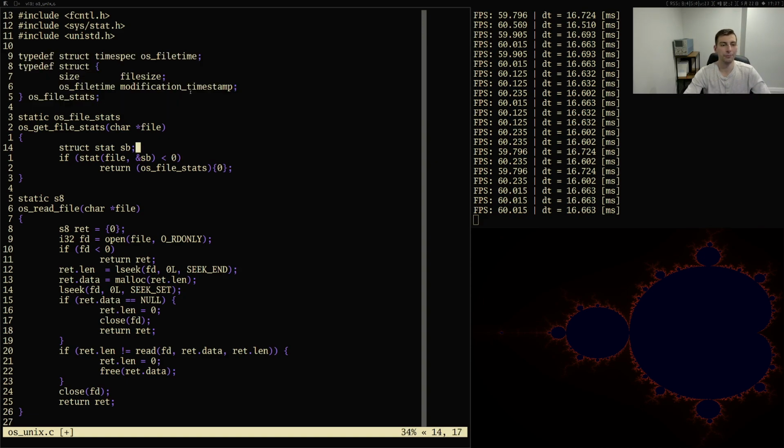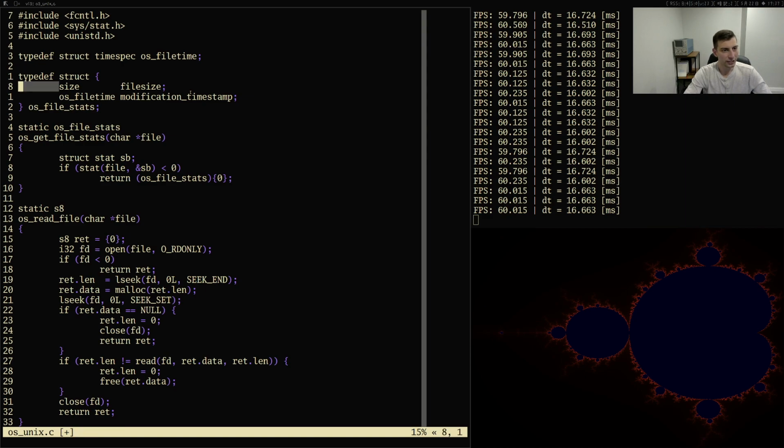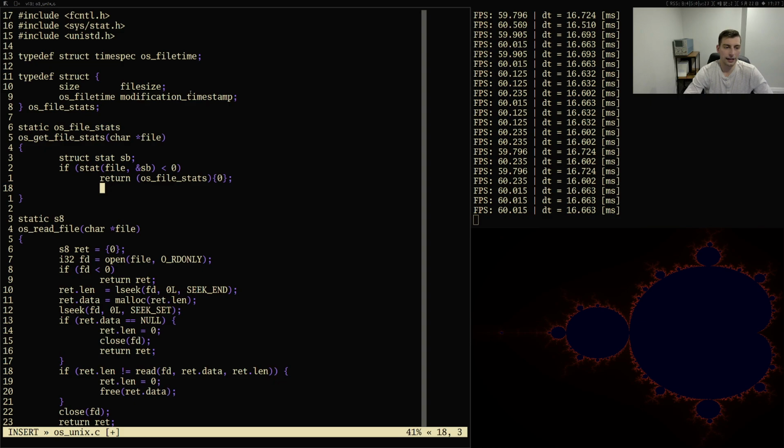So add space here. So that is that. So then now that we've got that, we can do a return again, OS file stats. And I forgot to do something.